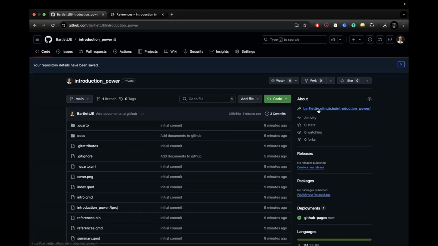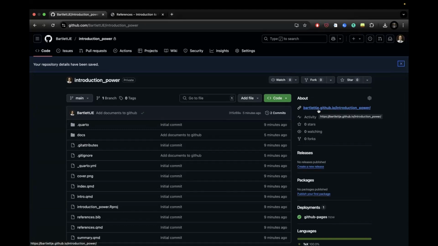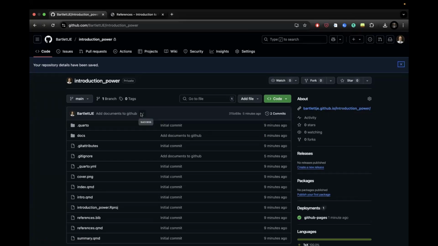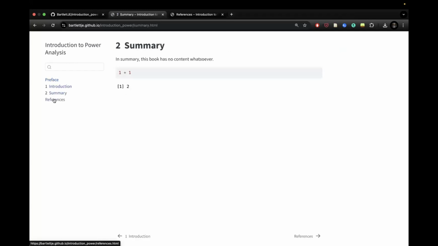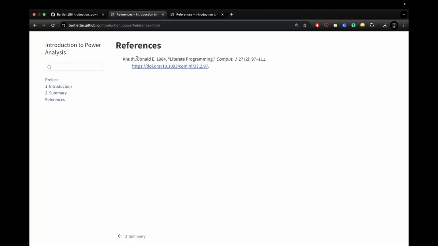And this is what you can give your students, or researchers, whoever you want to disseminate your work to, to show it to them as a website. We now have a green tick that shows it's been successful. If we click here, we can now see our book. This is what we've created so far, and it's just opening like any regular website. We can see we've got our introduction to power analysis, we can click through the chapters, and this is our initial version of the book.